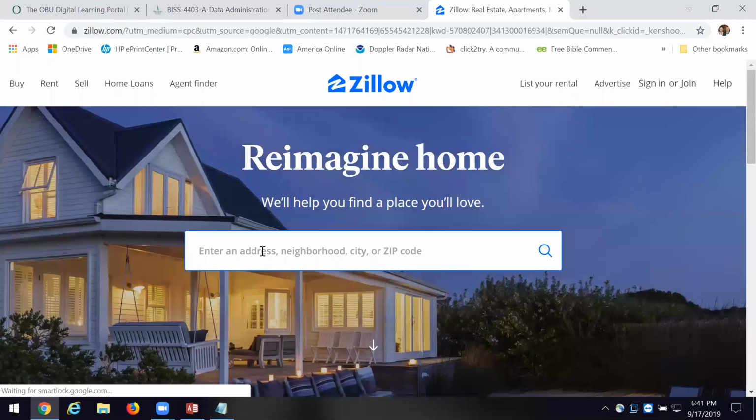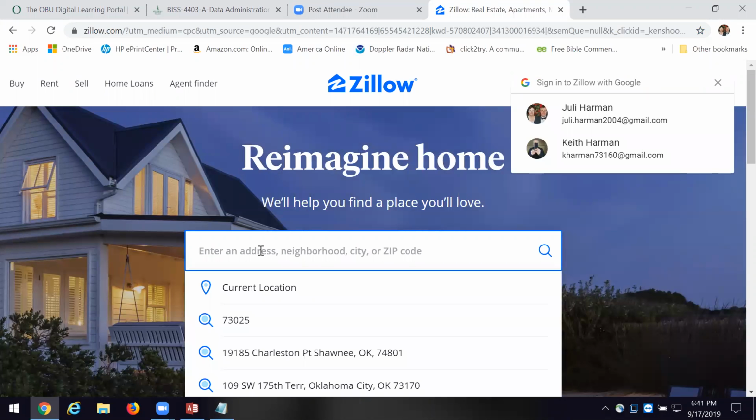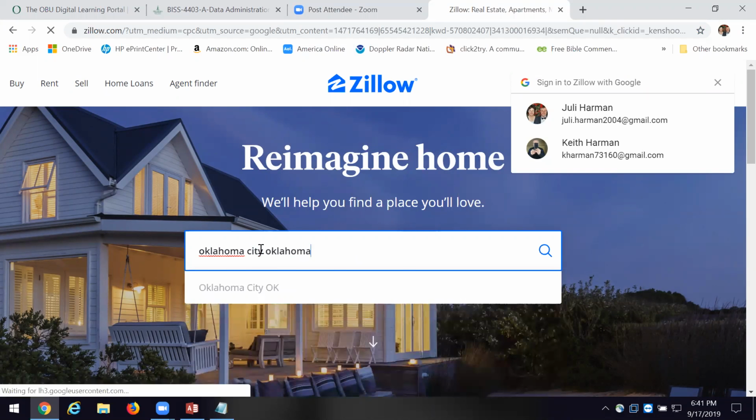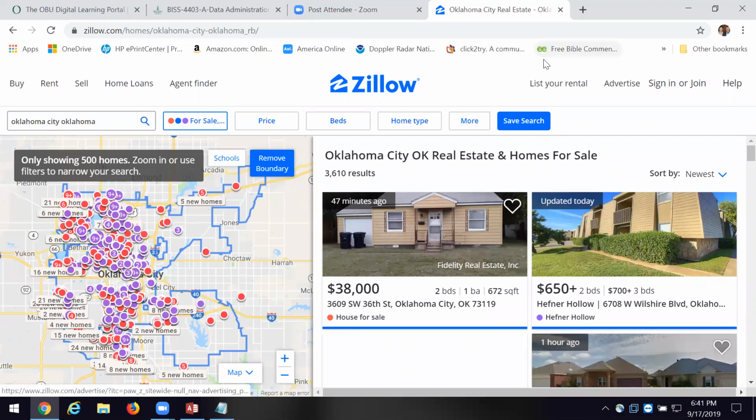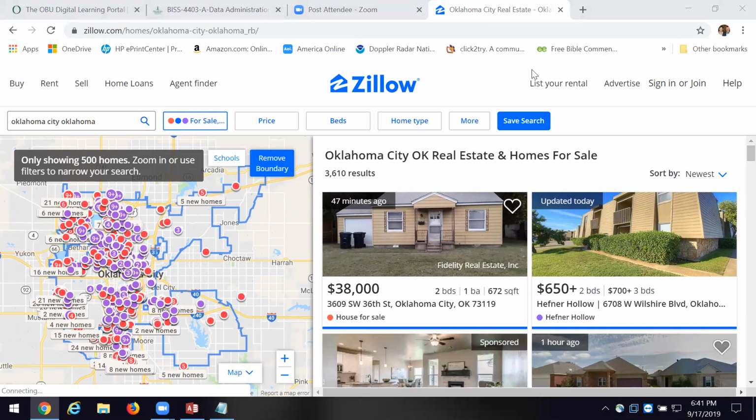Now I'm going to go out here and find me, see, Oklahoma City, Oklahoma. And I've got some houses here, and let's see. Now this is going to be my crib. So, what special kinds of things do I want in here?